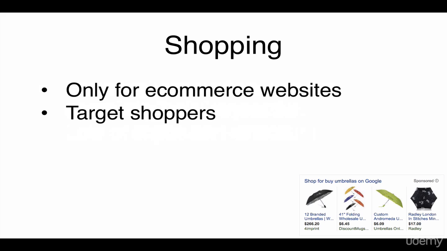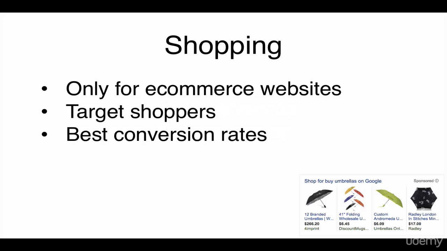You can target shoppers very well because people who see these ads, it's obvious that it is an ad for a product. It shows the name of the product, it shows the name of the company, it shows the price, and if they look at it on Google Shopping itself, on that interface, they'll see more information like descriptions and ratings and lots of other stuff. So people who click on these ads are often much more qualified to actually become a buyer, and you'll send them directly to the specific product page of the ad on which they clicked.